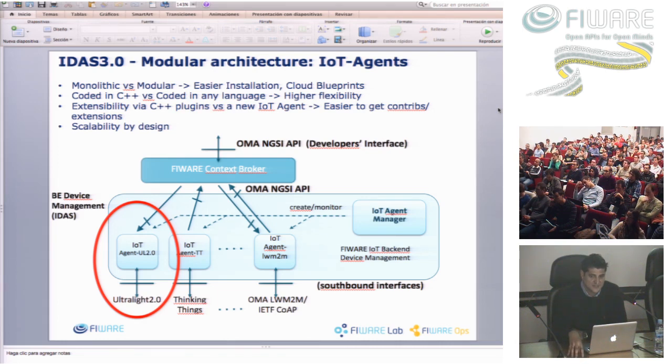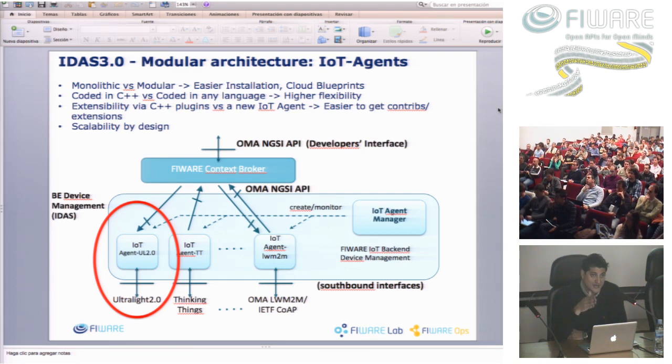We realized that when we open sourced IDaaS and we went to a large community like FIWARE developers, you could not go with that monolithic component, with that kind of extensibility and etc., right? So we decided to refactor totally the component to make the installation really easy, and you will see that it's really so, and to focus on the main task of this GE, that is to translate the IoT protocol into NGSI. And that's it, right? Because before IDaaS had much more functionalities that we have been spreading in other parts of the platform.